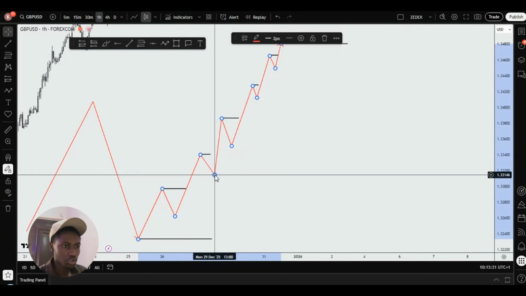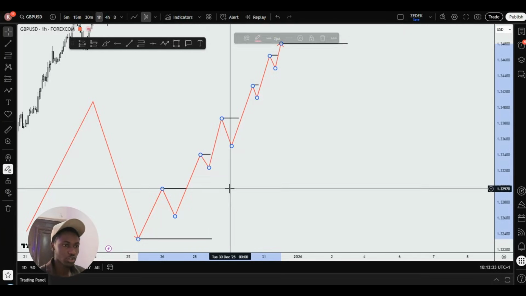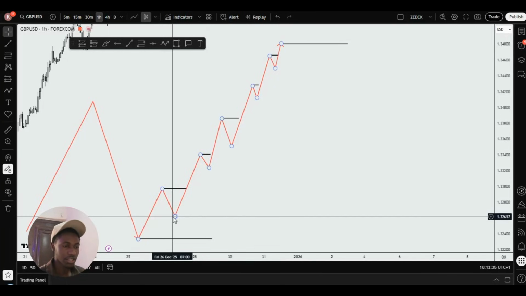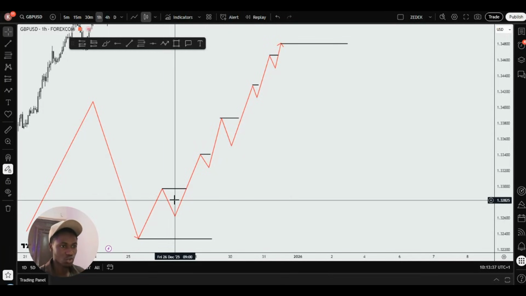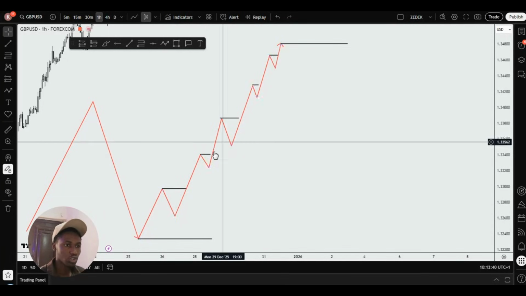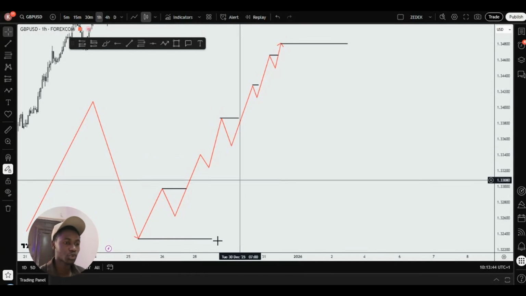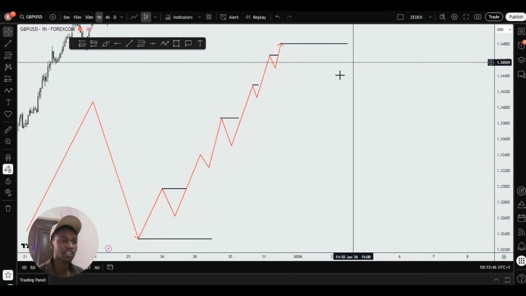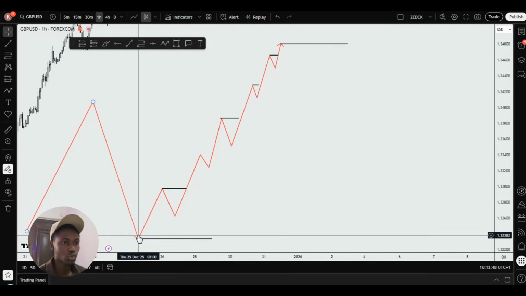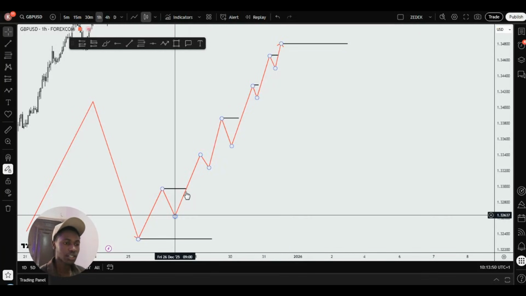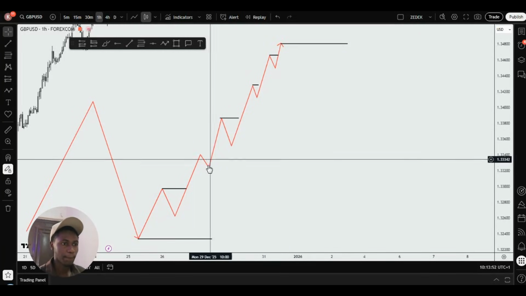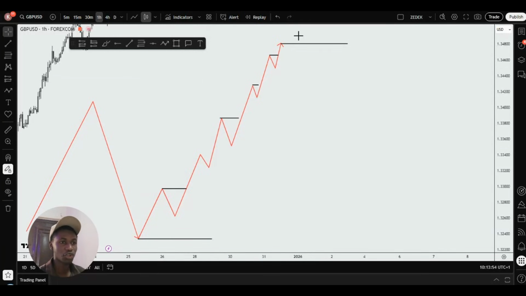So this structure here does not balance with this one, it is not the same length. So what I am going to do is remove this as my structure, because this cannot be my structure for this whole leg. Remember, that is why we have a trading range from this low to this high. So this structure is not part of the dominating structure from this low to this high.